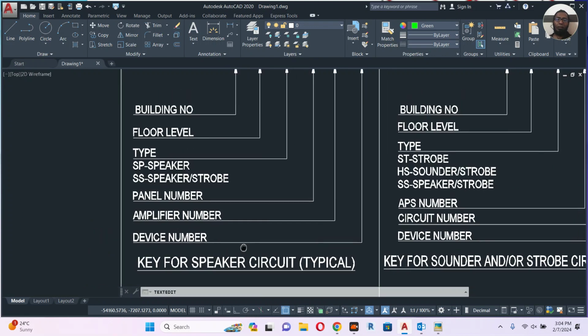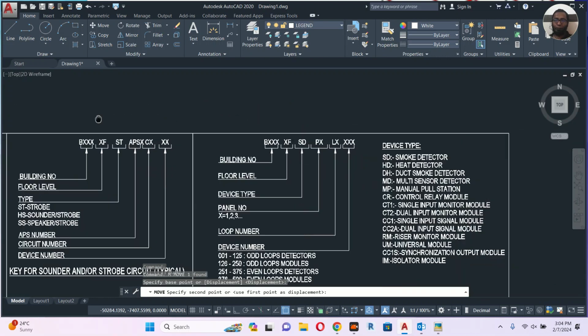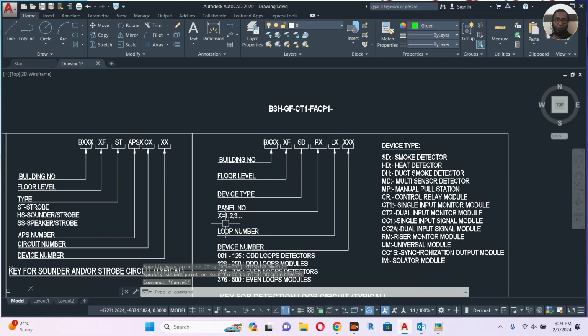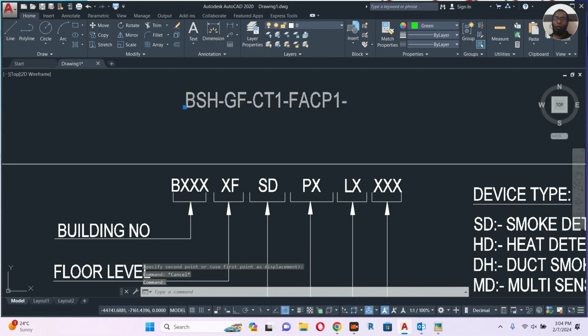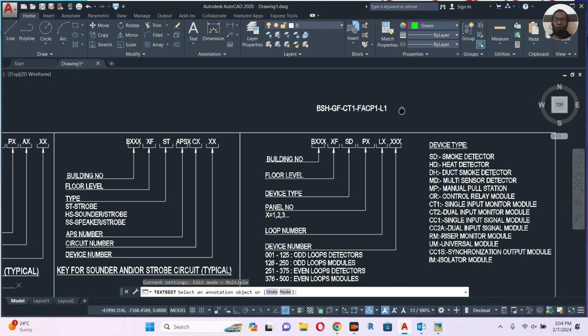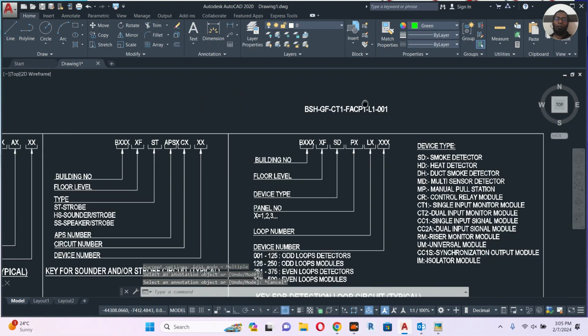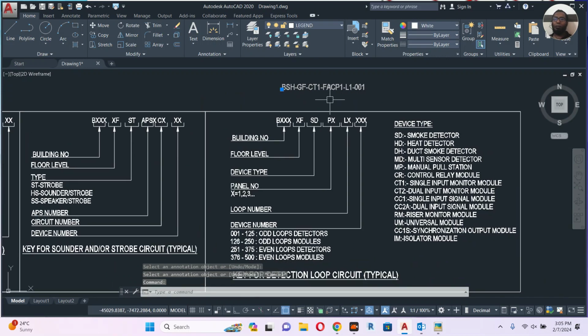The next one is the loop number, so loop 1 or loop 2, loop 3, something like that. I put loop 1. Then a dash and the device number, 001. This is how we make numbers.